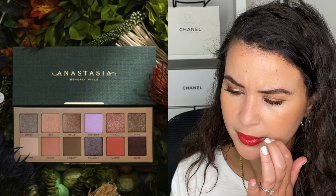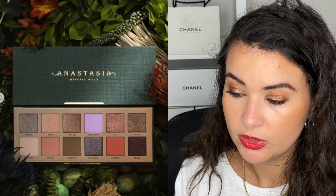First of all, the packaging is this mossy forest green with this beigey wood color. So I kind of think that they're trying to go for a more classic neutral palette, because a lot of their palettes have been extremely colorful. Like I have one that's just rainbow neon colors, which is fun every now and then, but not for every day. So this looks much more like a workhorse staple eyeshadow palette. This one has a mixture of natural matte, metallic, and satin finishes. So you really do get a little bit of everything.